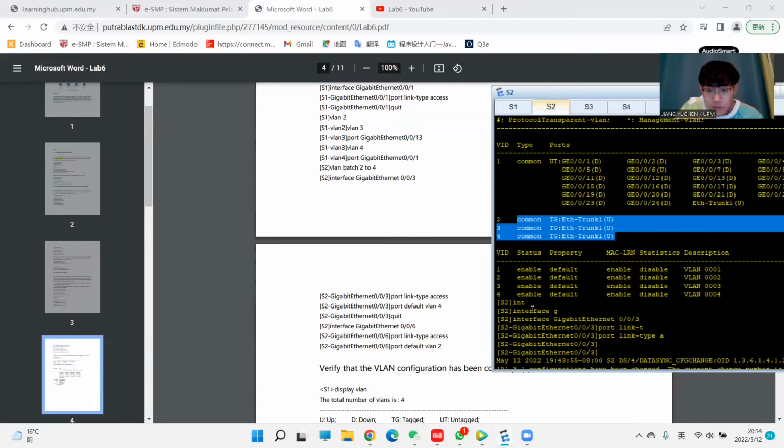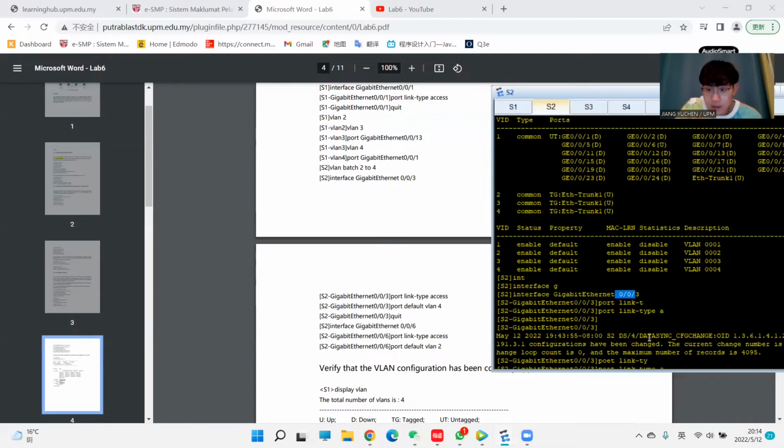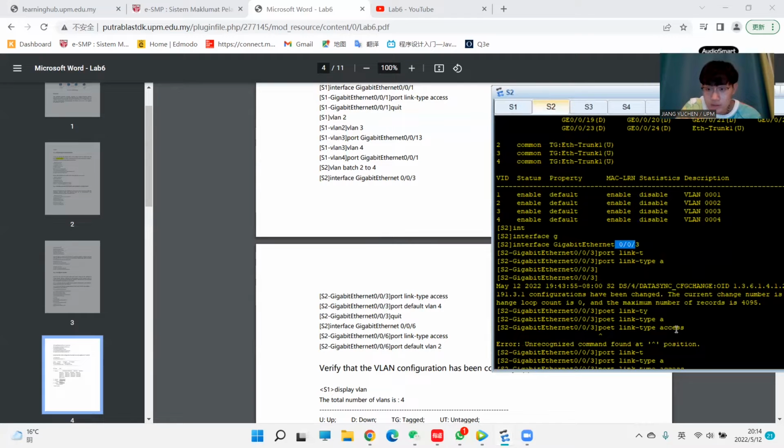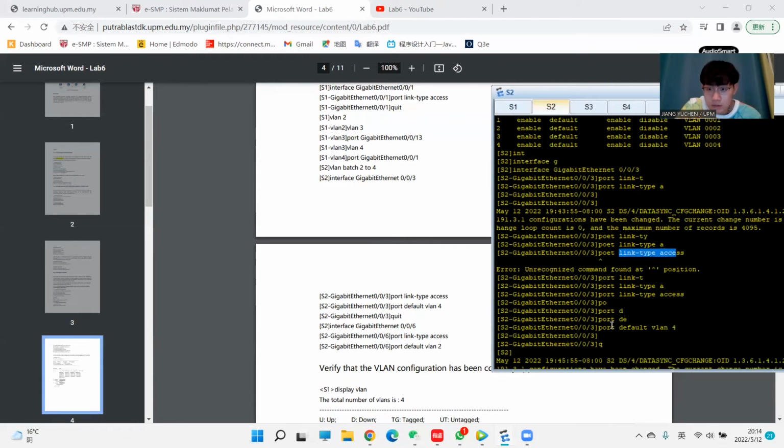And then S2 interface 0/0/3 and port link-type access. Then port default vlan 4.